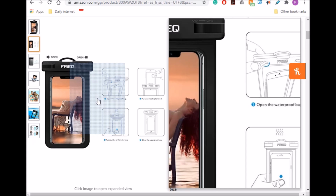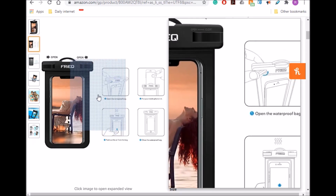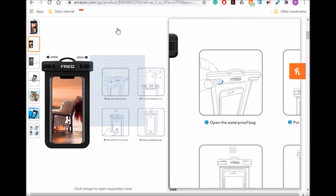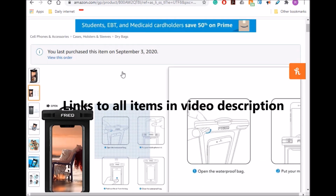If you're underwater, you can hold it any way you want. But I was thinking if you were on a bridge or on a boat and you want to just put it on a line underwater, that would be one way you could use this, so you could film and it wouldn't be in portrait mode.